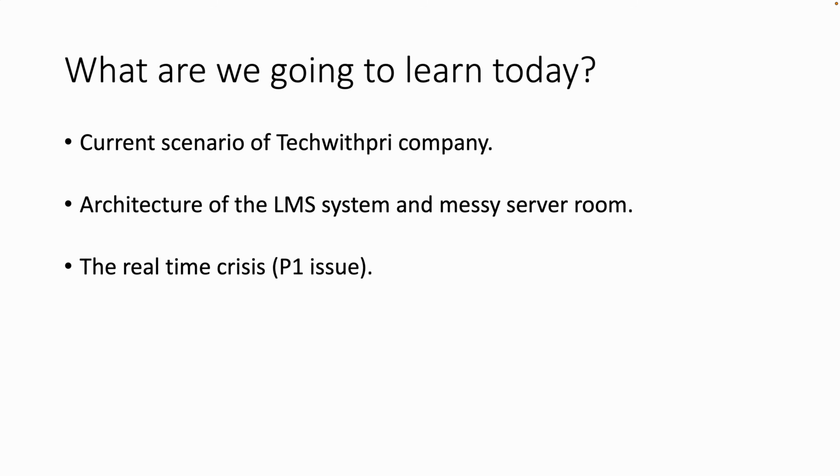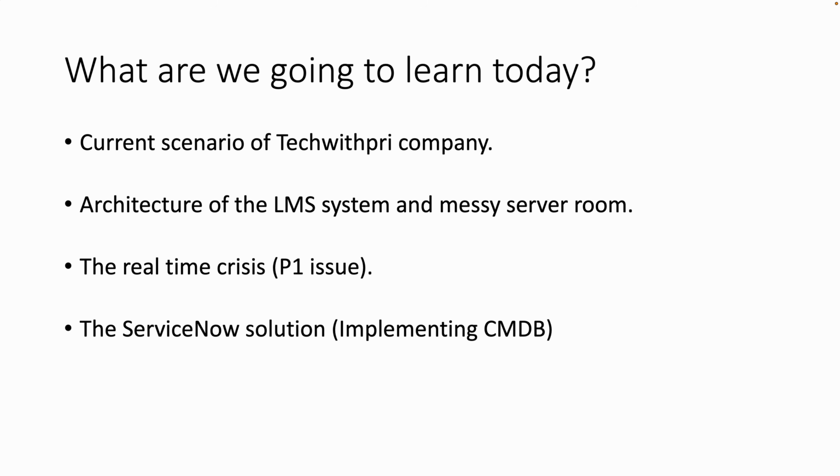Next, we will see the real-time crisis for all the problems Techwithpri company is having right now, and because of that, we will analyze a real-time crisis, a priority 1 issue, or the P1 issue, right? Then the ServiceNow solution. In these 3 different points, we will discuss the current issue of the company, and then how CMDB would solve this problem. We will see it as well.